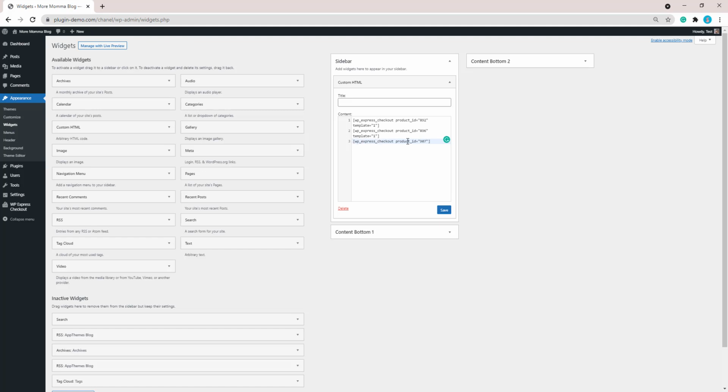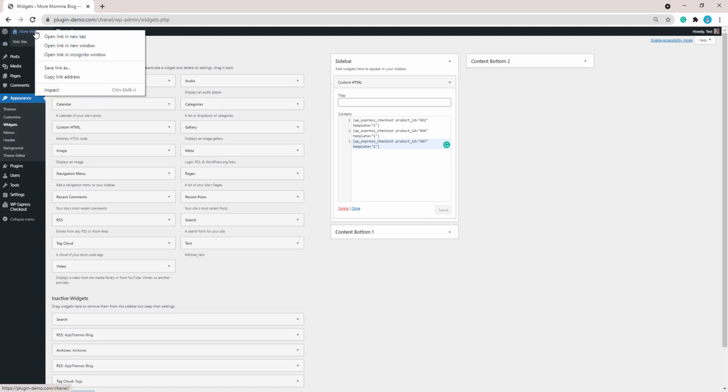If I leave this short code as is, it'll only have the product button. Simply add the template parameter, template equals 1, to add those further details about your product, which included that little thumbnail image, the description, title, and the product buy now button. Then I'll click that save button, and that'll implement that change to my sidebar.